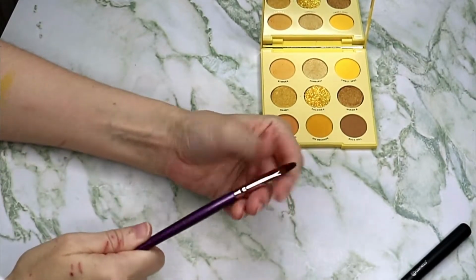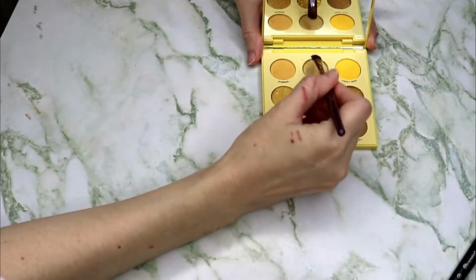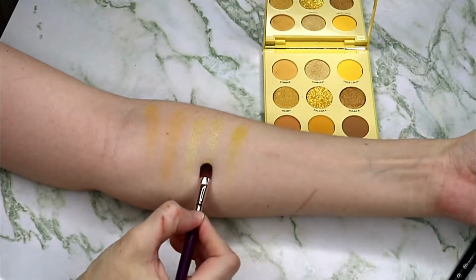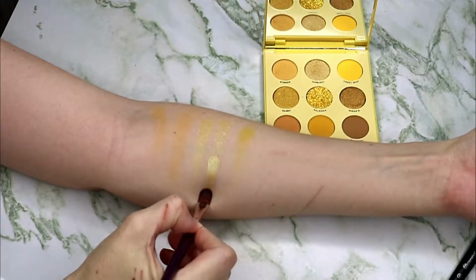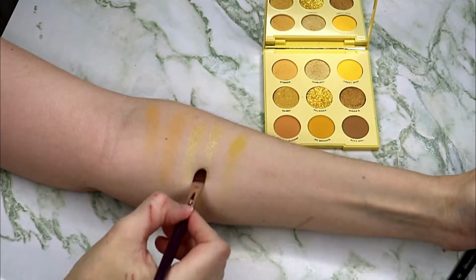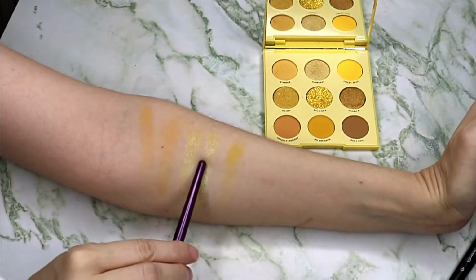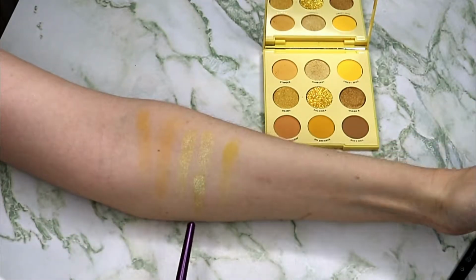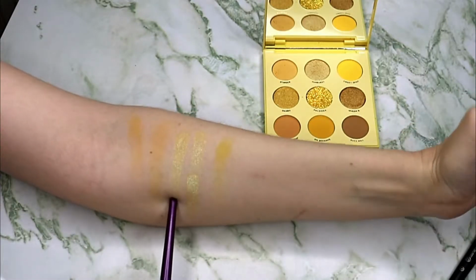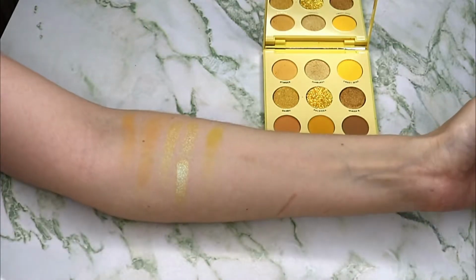This is actually a fluffier synthetic brush, and I went ahead and got it wet. So I'm gonna go back into the Sunburst shade, and I'm gonna put this down here so that you guys can see, and I'll take pictures in a little video clip outside here in just a minute, just how pigmented the shadow is and the difference between a flat synthetic brush that's not wet versus a flat synthetic brush that's wet. See how metallic that looks now versus the finger swatch, which is right next to it? Yes, it goes on beautifully with a finger, but with a wet brush, this is definitely a killer shade.